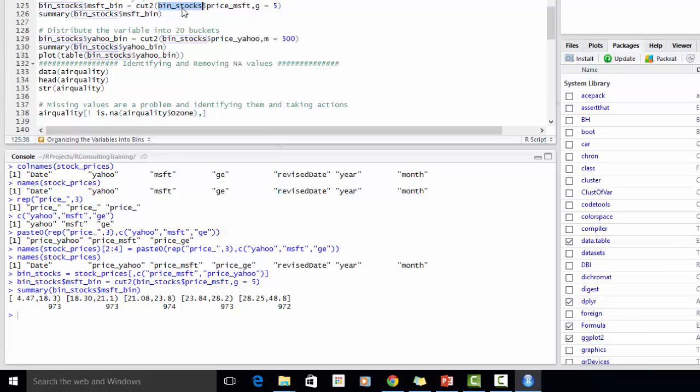So it is ordering the data by the Microsoft price, taking the top 20% and assigning it as group 1, the next as group 2, and so on and so forth. Bear in mind that the top 20% for Microsoft might not be the same as the top 20% for Yahoo. That's what percentile is, right?